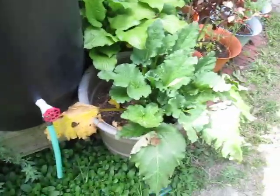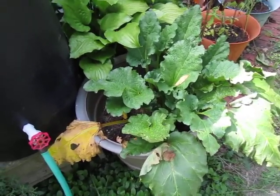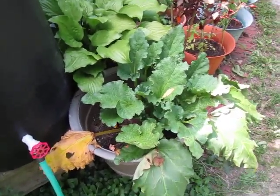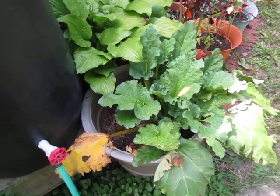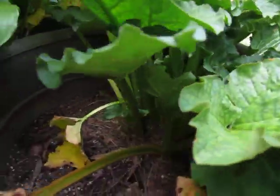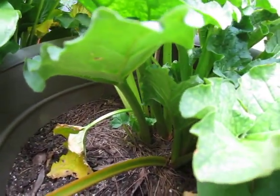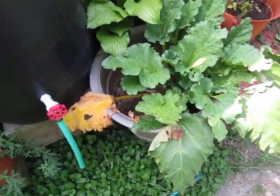Now, in case you're wondering about this particular specimen here, you can see that its stems are not very red. Now, I know what you're thinking out there. You rhubarb fans are going, what kind of blasphemous rhubarb has green stems? Well, as it turns out, sometimes they revert. The red stems that you're used to, actually they've got a little reddish tinge in there. Look at that. Delicious. Well, sometimes they revert, and my rhubarb has decided to be different.